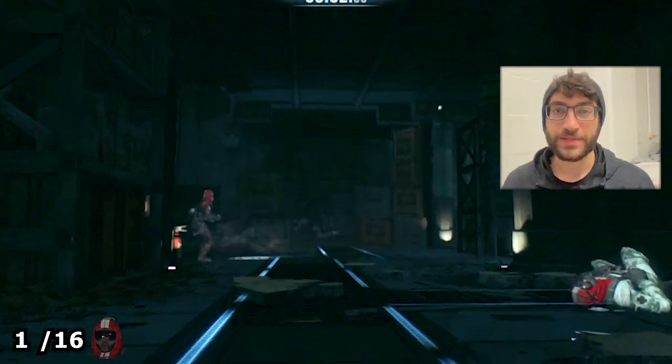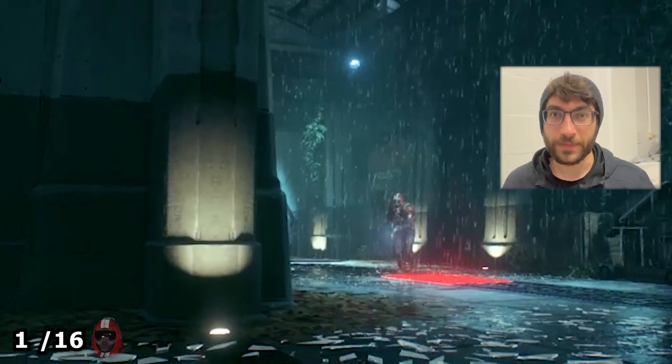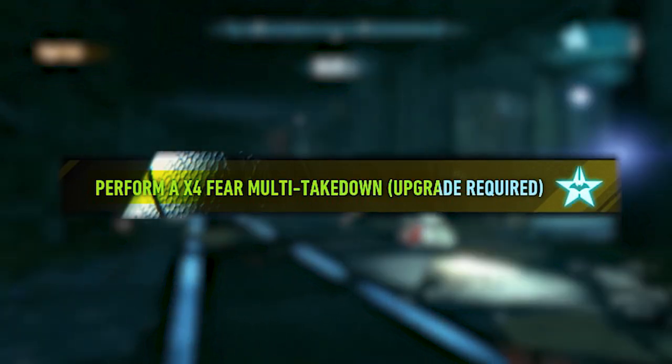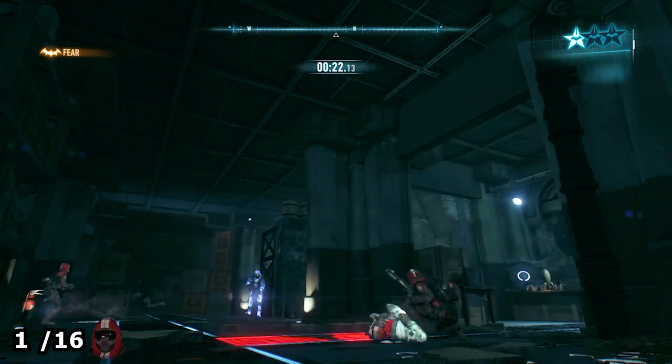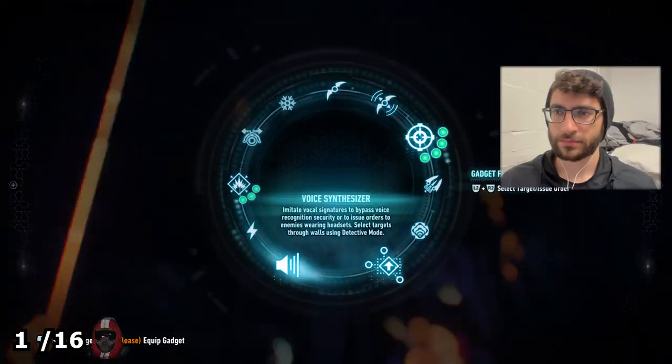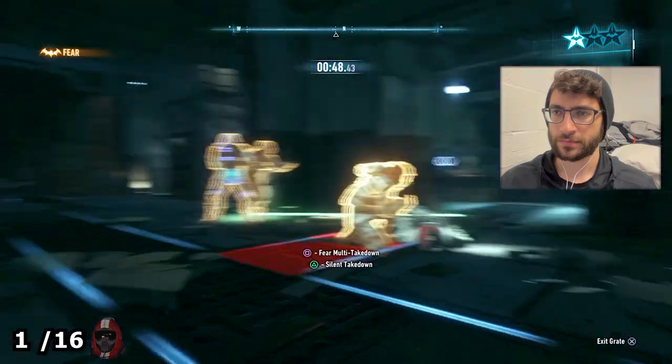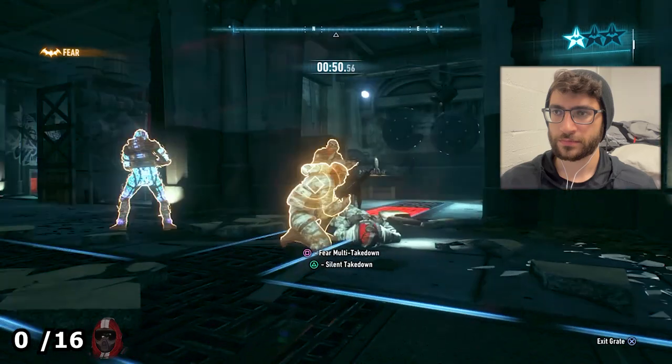Now I need 3 enemies to come check on the body, and one of them should be a medic so I can get the chance to get my second star, which is to perform a fear multi takedown on 4 enemies. Now that this guy is down, a couple of enemies should gather around him. Just to be on the safe side, I'll use the voice synthesizer to call another enemy to check this crate here. Now that a lot of enemies are here, we can safely perform the takedown.